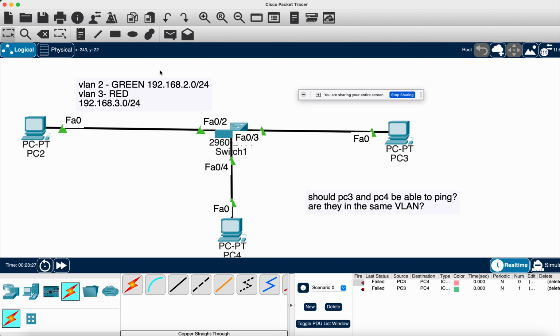It should not work. And it doesn't. Okay, so let's make it so that FA0/4 is in VLAN 3.